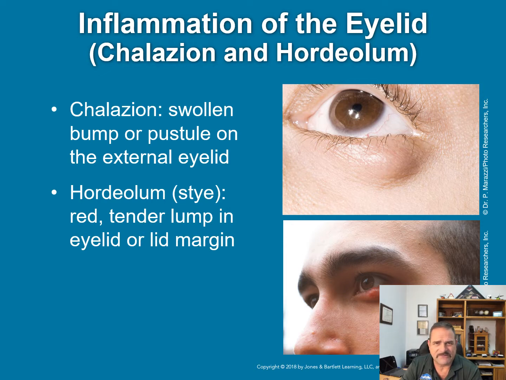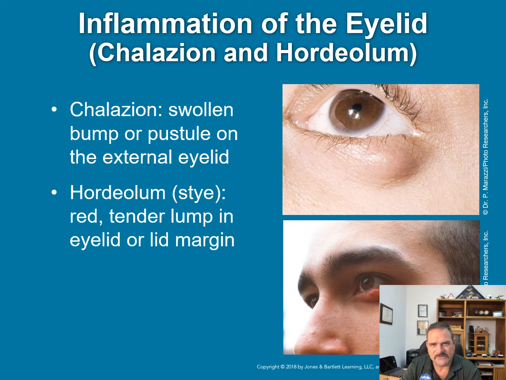A chalazion is a protective film of oil glands and oil ducts across the eye. Very specifically, small swollen bumps or pustules of the external eyelid are formed. Right here, a lot of people say these are styes, a sty in the eye, that kind of thing. It's formed by a blockage and swelling of the oil gland.